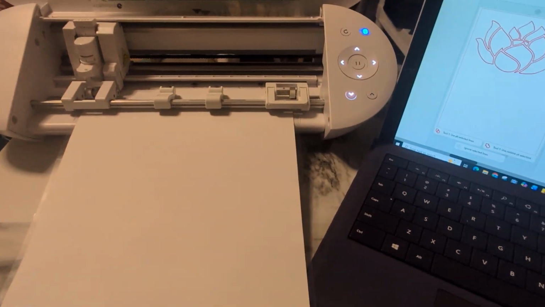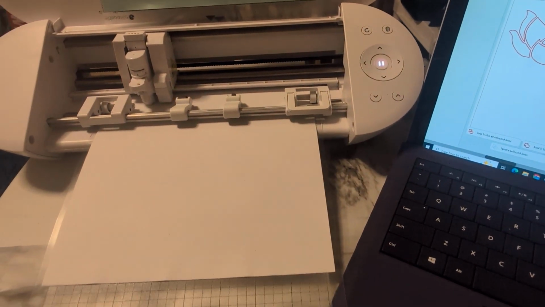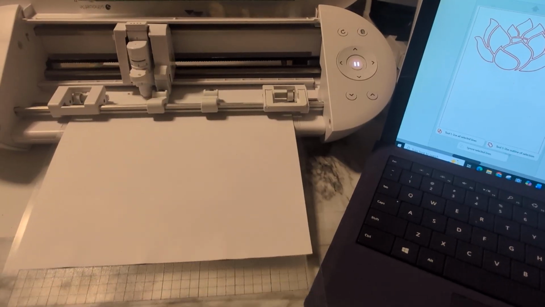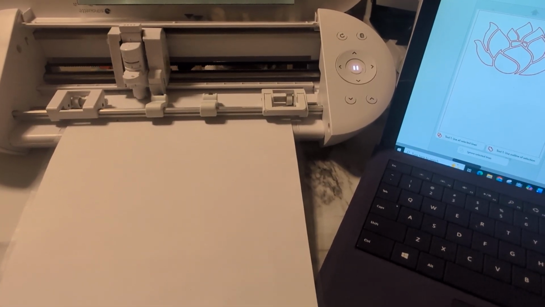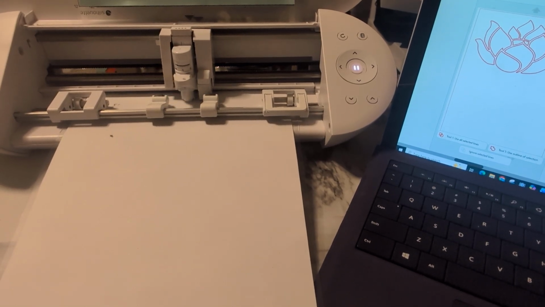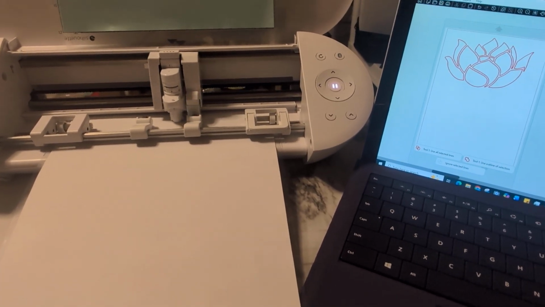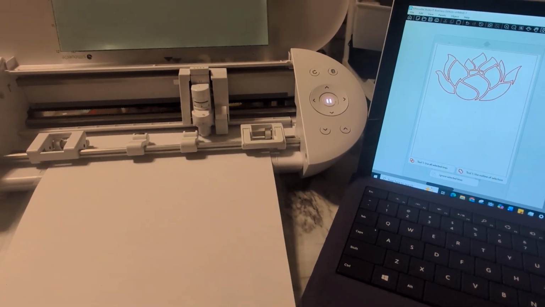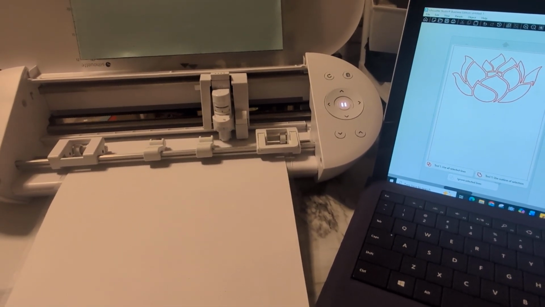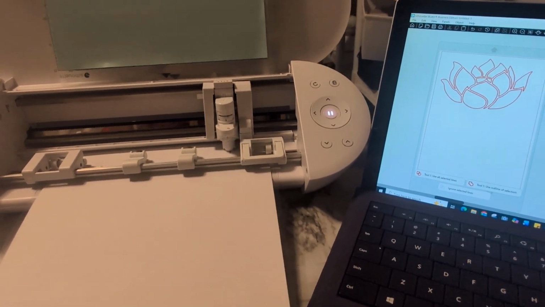Interesting. So it's a little bit loud still, but again, not as much as the Cameo 4, but it is still pretty loud compared to the Cricut Joy I had.